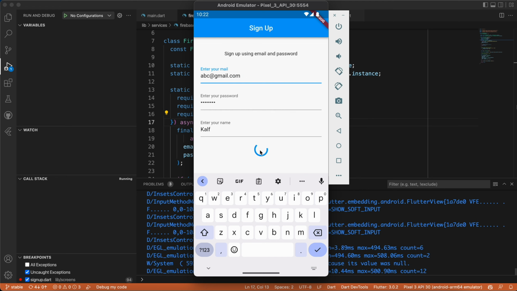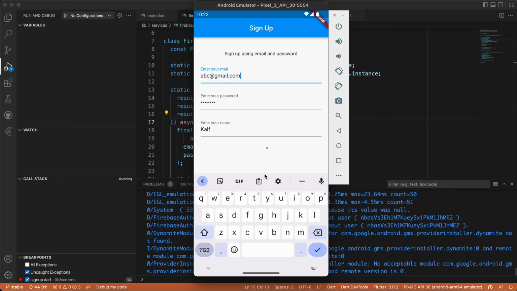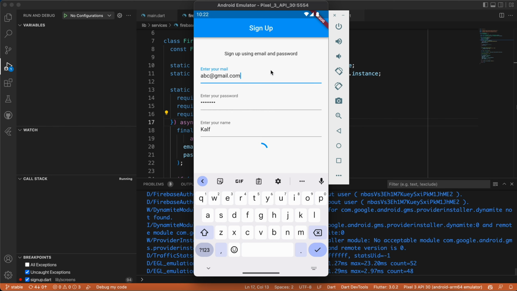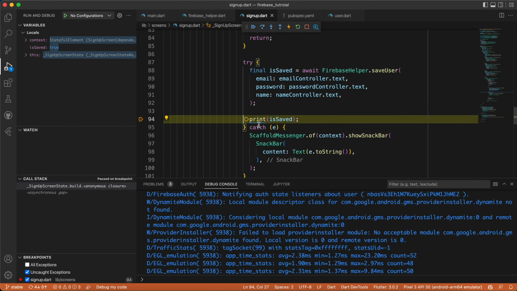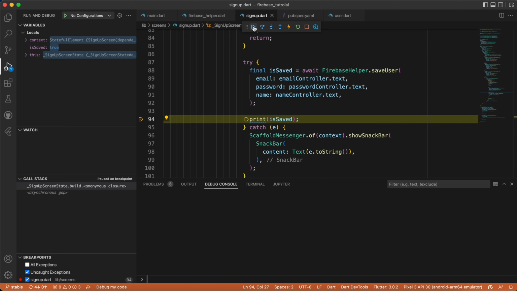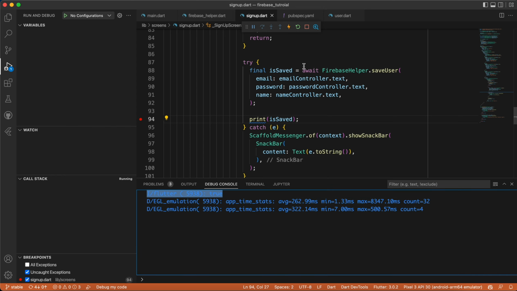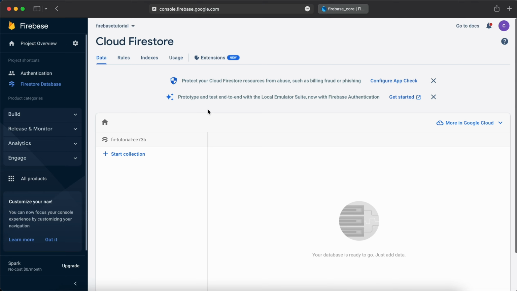Now let's say sign up, and hopefully it will add the user into the authentication, and as you can see, is saved is true, and it's gonna print, if we clear this, it's gonna print true here. Okay, so hopefully it will add the user into the authentication.